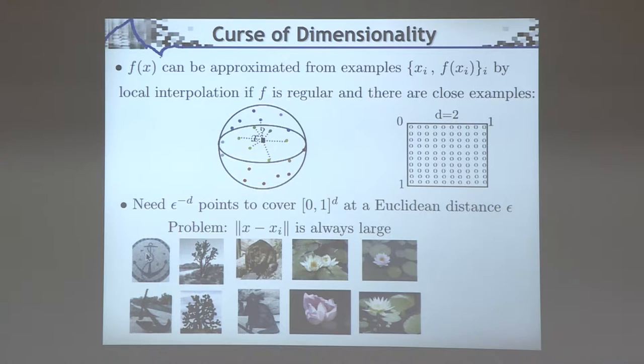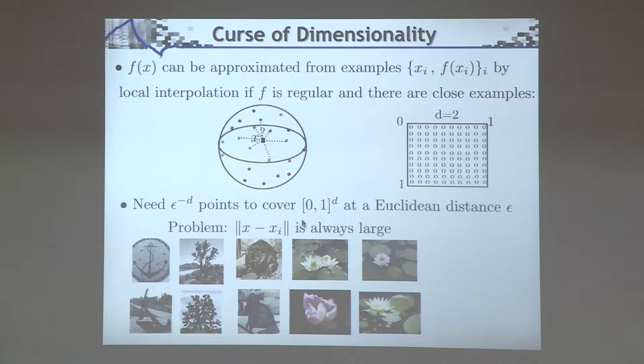The reason is due to high dimensionality. Take a cube [0,1]^d. If you want a point close to yourself at distance smaller than epsilon, you need to sample at distances smaller than epsilon — requiring epsilon^{-d} points. For epsilon = 1/10 and d = 100, you already need 10^100 points, more than the number of atoms in the universe. And d is not 100 but rather one million. So there is no way to sample your cube — the points are very sparsely spread in space. A priori you have no chance to learn. So how can we learn complex functions, and what are the classes of functions we can learn? This is the main mystery of learning.